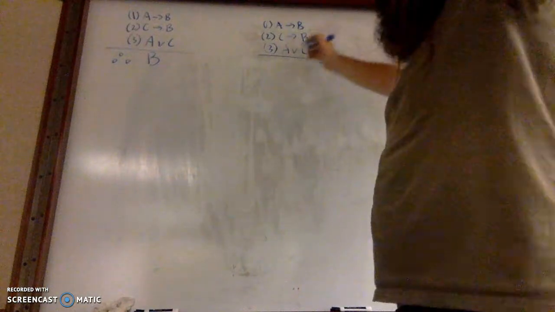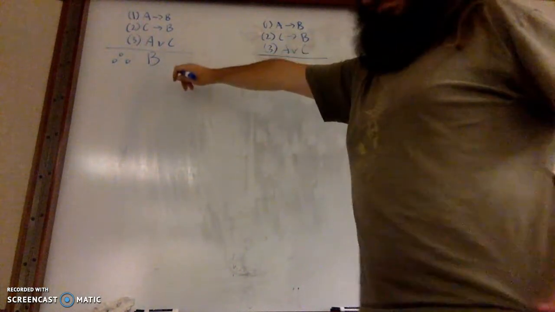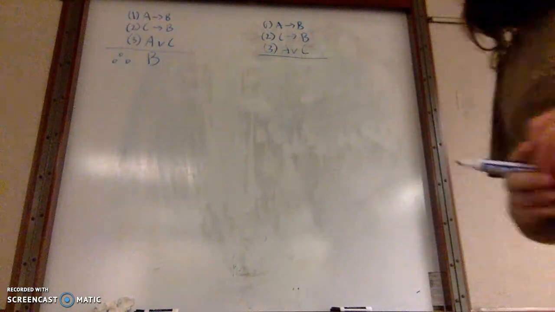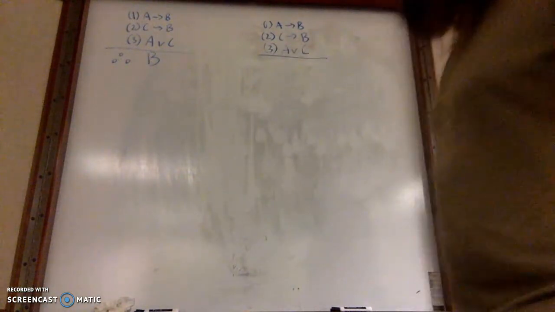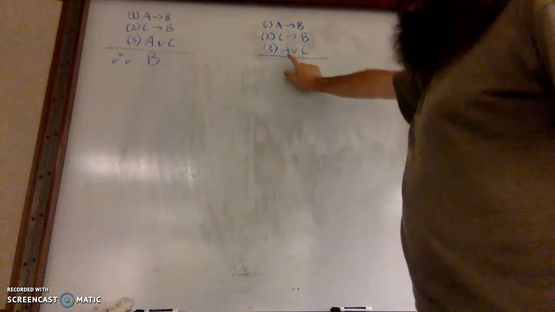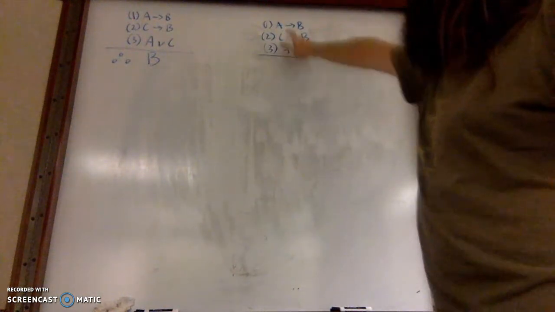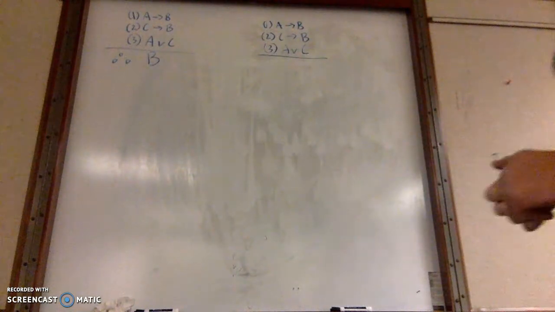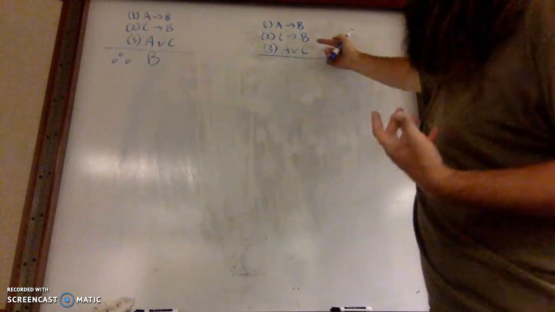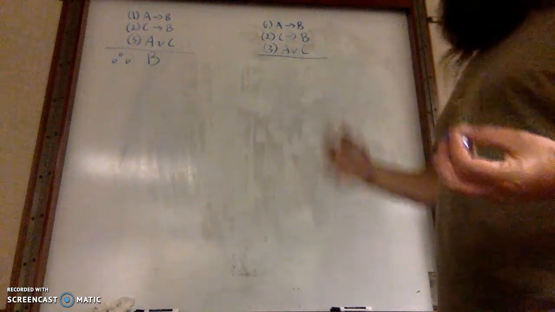So let's figure out what we're going to do here. Okay, so we want to prove B, right? And we can prove B by showing that A is the case or C is the case because both those things lead us to B, right? But here's the problem. We don't have A and we don't have C. We have A or C. And we can't plug A or C into A and C, right? Presumably we should be able to and get B.